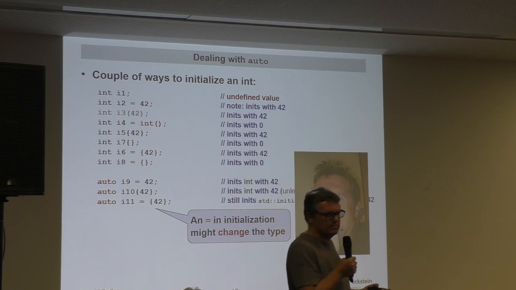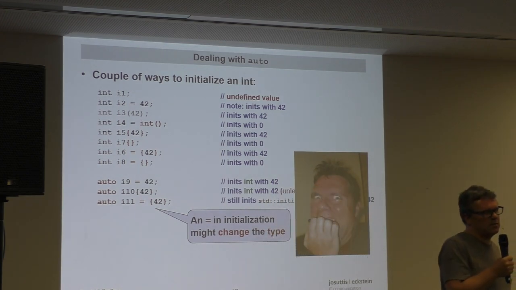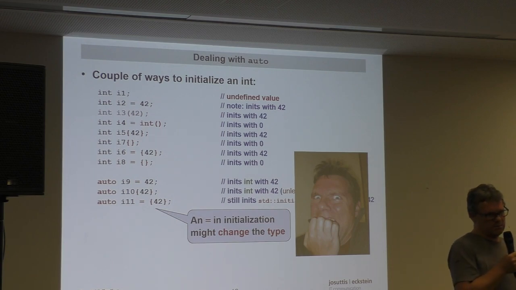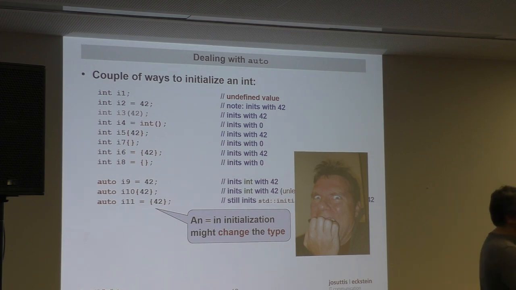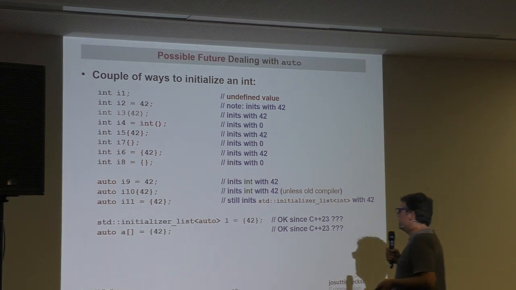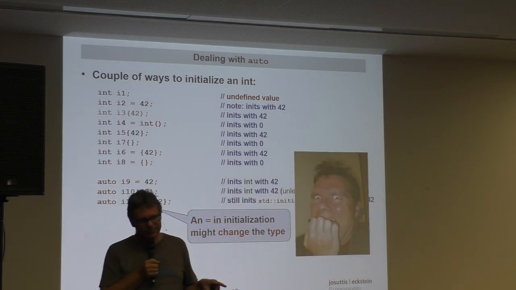Standardization. 100 people are standardizing C++. We have no chief architect. I wish I could do that. C++ would look different. Maybe not better. I made some mistakes in the past. This is what we have now. And this might change. We all agree that this was a mistake. No, not all.